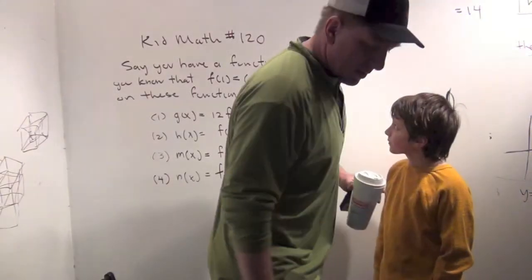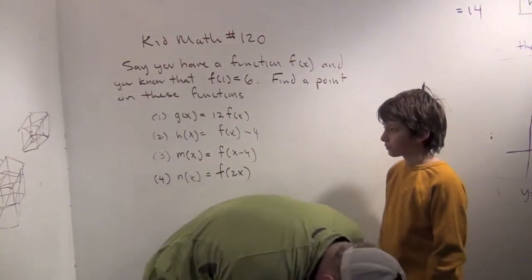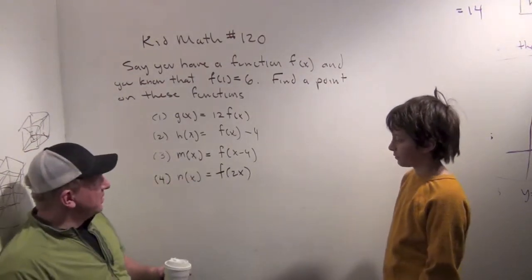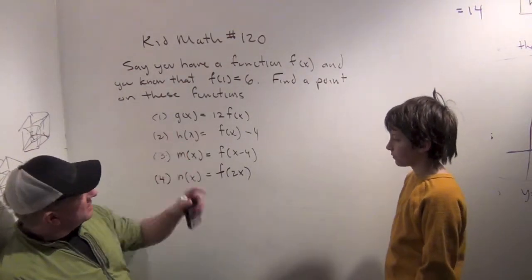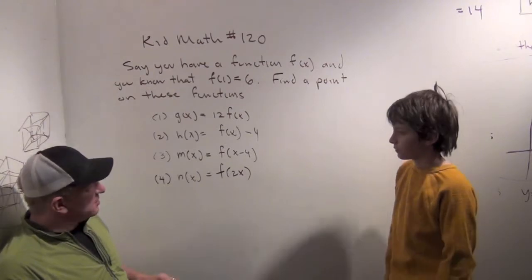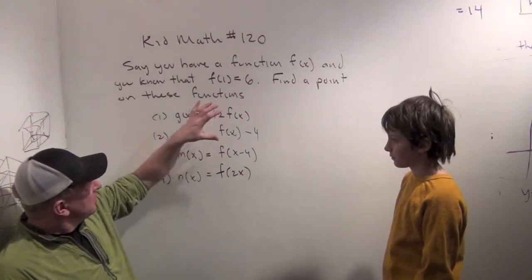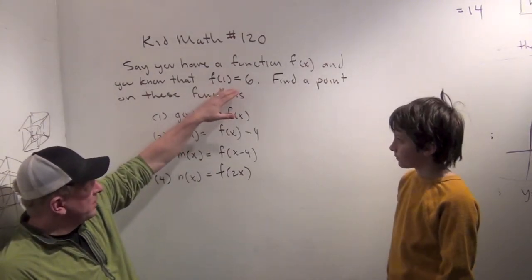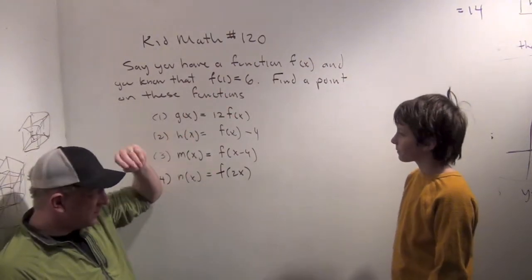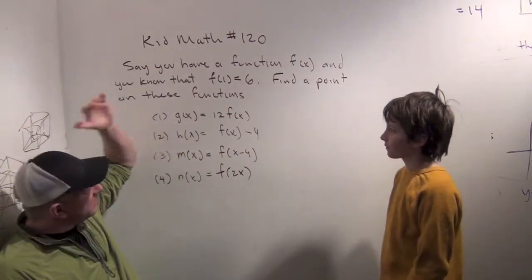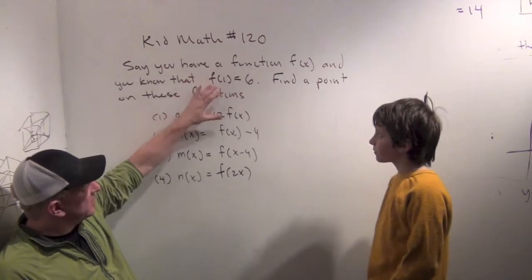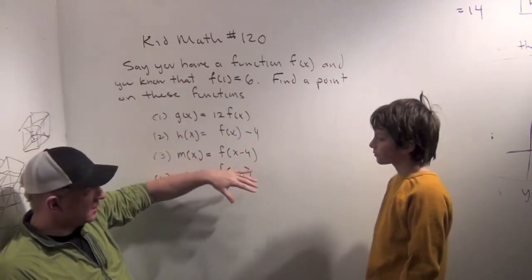KidMath number 120. So this morning we were continuing our exploration of transformations of functions. And the book, Art of Problem Solving's algebra book, had a really neat problem where they just gave you a function at one point and asked you to transform it. And we spent a long time on that. So I made up a new problem, and let's see if we can go through the same exercise.